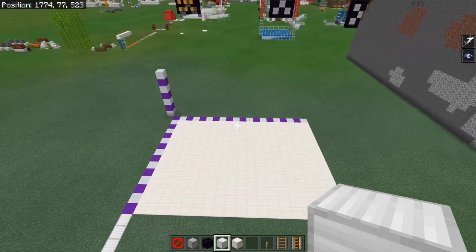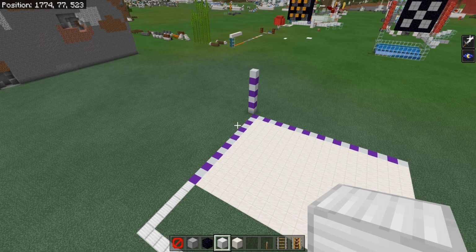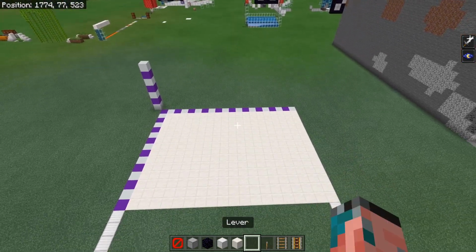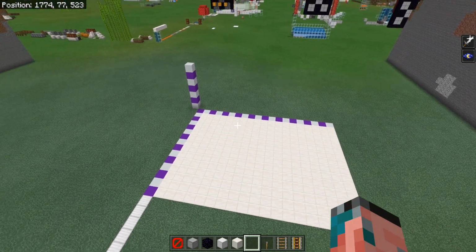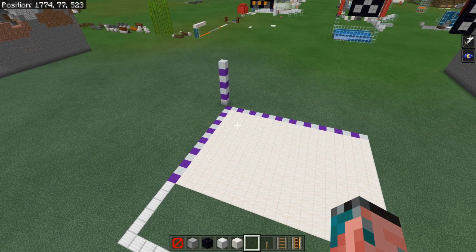Also, make sure you do not build this in a hot biome, like a desert or a mesa, because the snow golems will instantly die. And yes, that means you also cannot build this in the nether. So, spawn a snow golem where you want to build this first, make sure it lives, and then we can carry on building.